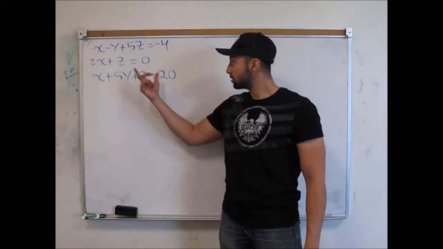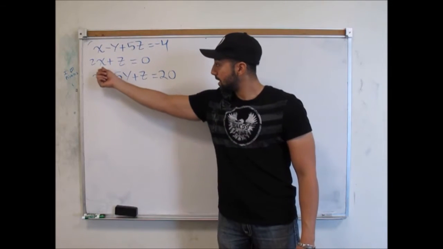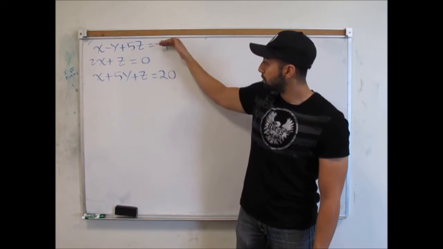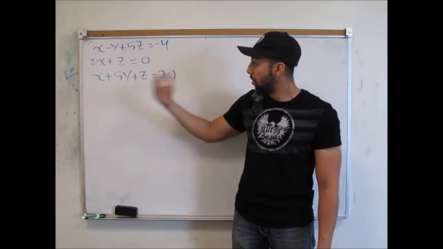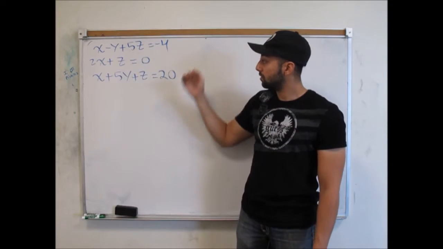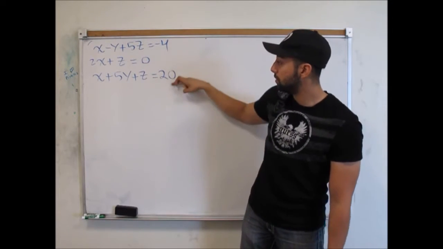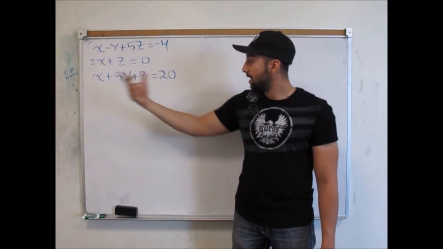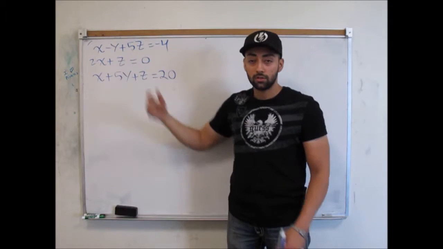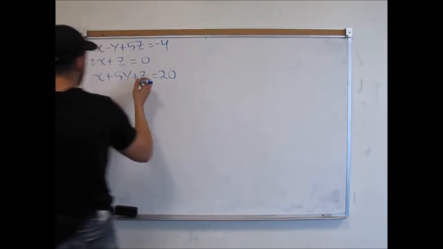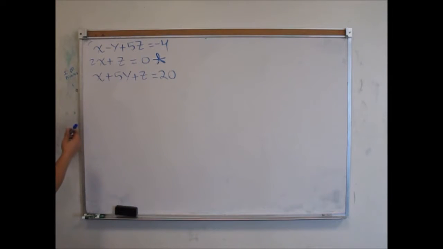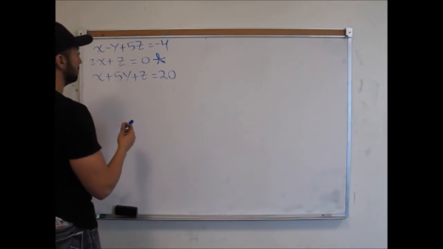Okay, so this equation here, notice it only has an x and a z in it, so the y variable is missing. When I look at these other two equations, they have all the variables x, y, and z. So I want to eliminate the y's from these two equations, so I only end up with x's and z's, so then I can look back at this equation again and work with it. I'm just going to put a star by this equation here, because I'm going to come back and work with it in the very near future.